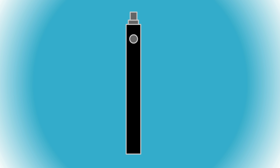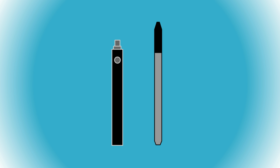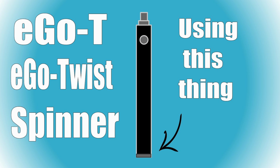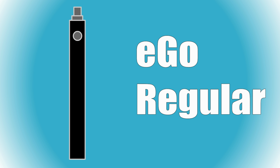An ego battery is a cylindrical battery that's about the size of a larger Sharpie pen. Some of them allow you to change the voltage. These are often called ego teas or ego twists. Others do not allow for such change and are simply called egos. This is most people's first foray into vaping and was mine as well. They're dead simple and they're cheap. Now, everything that I've just described are just batteries in their containers. None of these will work without an addy to go with, which leads into the next section.